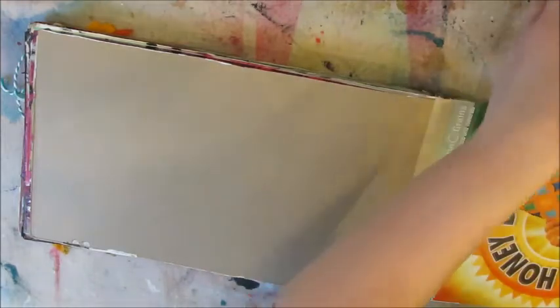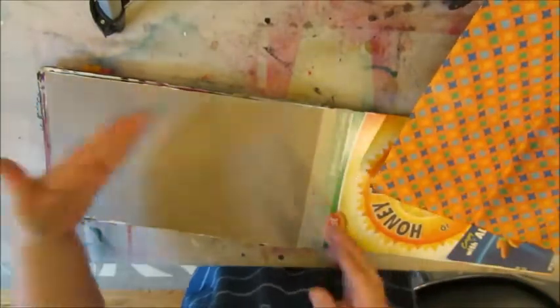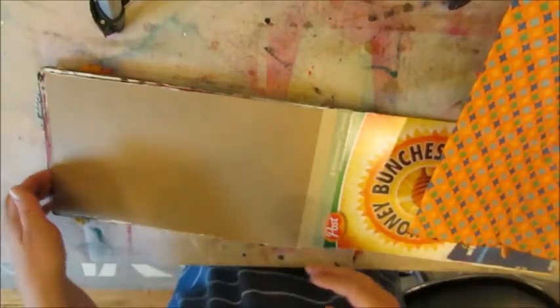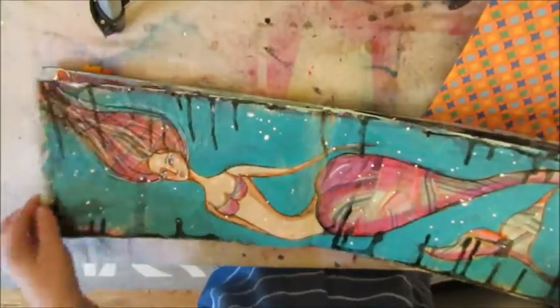I was asking, as part of my contest to win, I was asking people for ideas for this journal, which is 7 by 28 inches. It's super awkward because it's two long cereal boxes taped together. So I have all these elongated projects, really. And so I need more ideas of elongated projects that I can do.